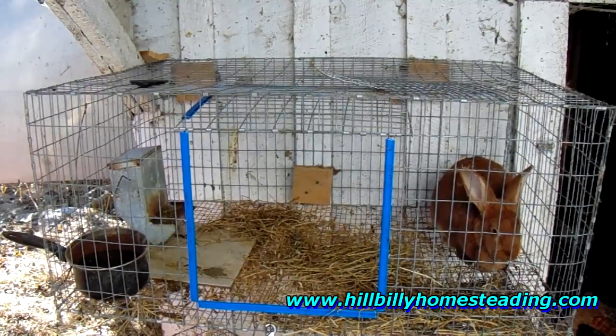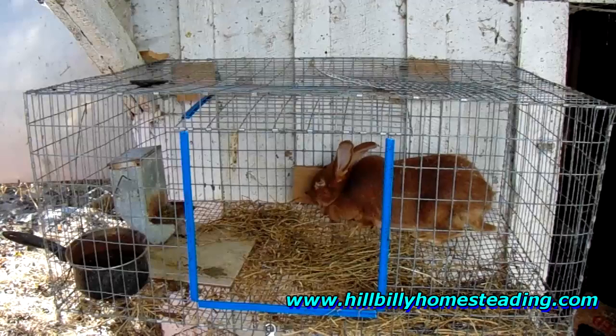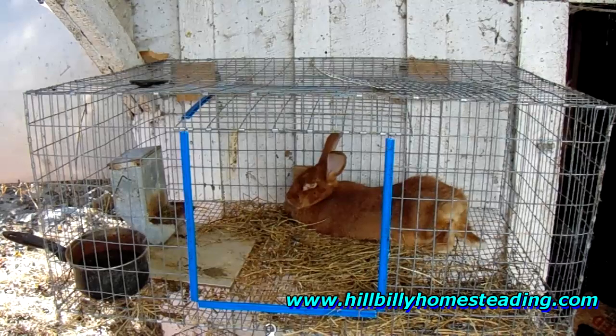Two, you got to know. You got to reach your hand in that nest box. If a kit died in that nest box in August and you didn't check that nest box every day, do you want to go back in three or four days and reach your hand down in that nest box after that kit's rotted in August? I don't care if it's October, November. If a kit dies, I don't want it laying in there to contaminate or possibly make the rest of them sick, okay? And that's just one reason for checking them.